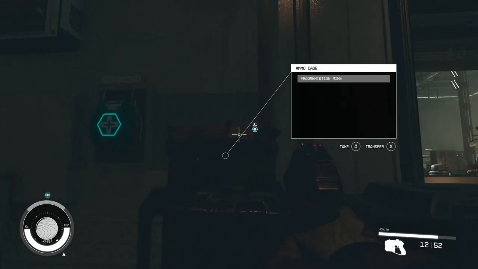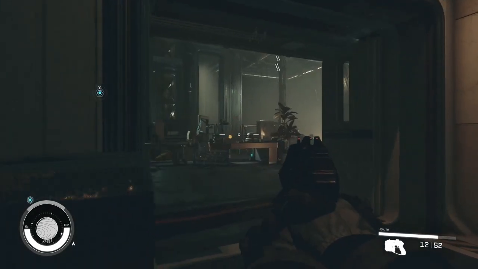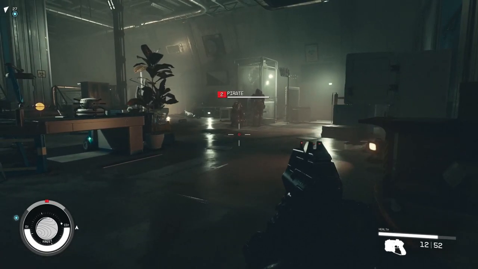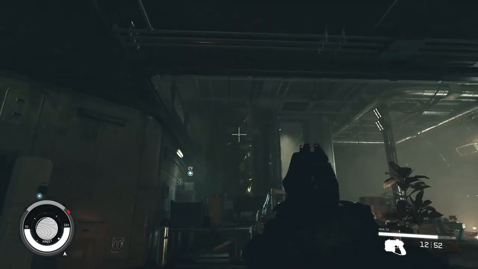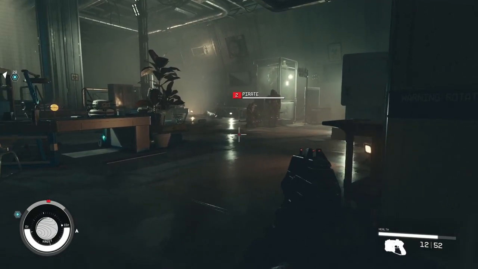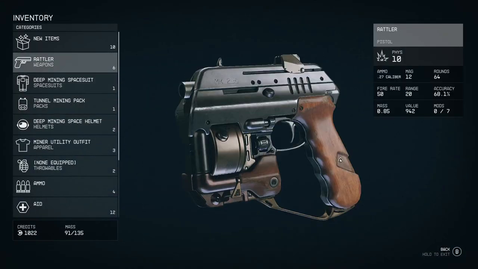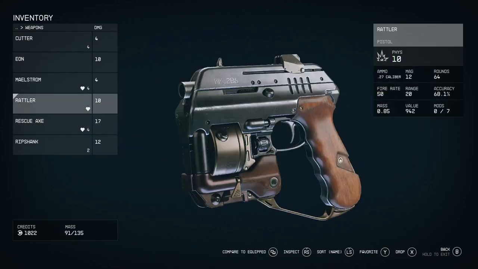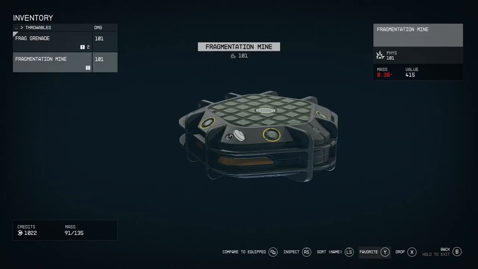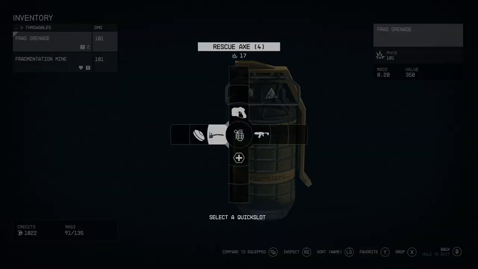Nice, so we have frag grenades and a fragmentation mine. Let's take a peek and see what we can see out here. So we have two guys here. And I saw a flashlight moving around on the wall there, so there's maybe a third somewhere else. But this is a prime position for a... Let's see. Four grenades. Go. I'm gonna favorite both of those next to the melee weapons.